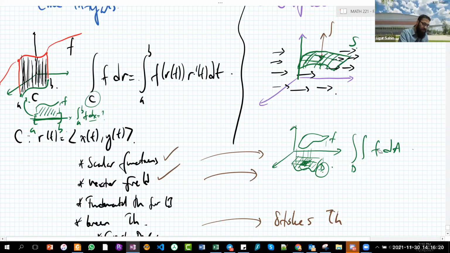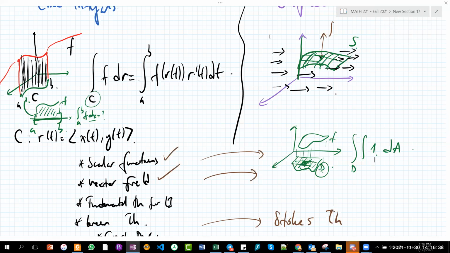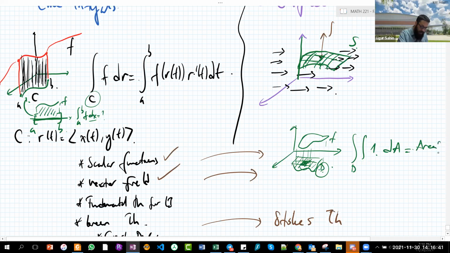One more thing to add. Remember the discussion we did for the double integrals. If you choose f equal to 1, what would that lead to? Any answer to this question? The area. Exactly, perfect. That would give you the area of D, independent from the actual function f. So I could use the same idea for the surface area problem as well, after defining the surface integrals. All right, now we can start, guys.